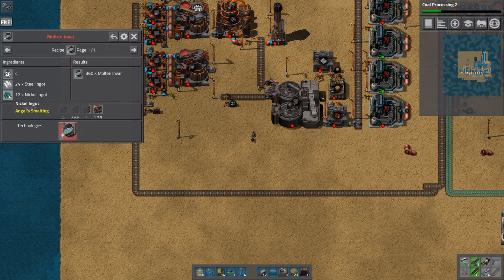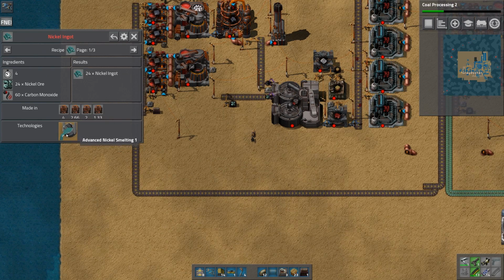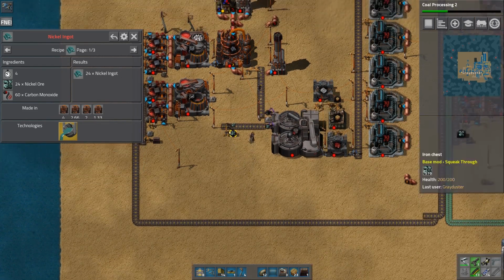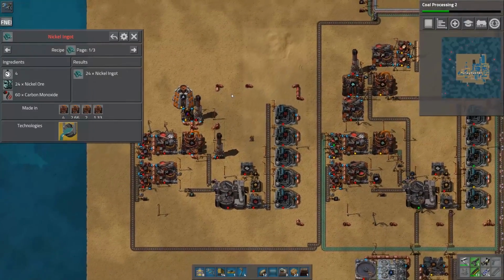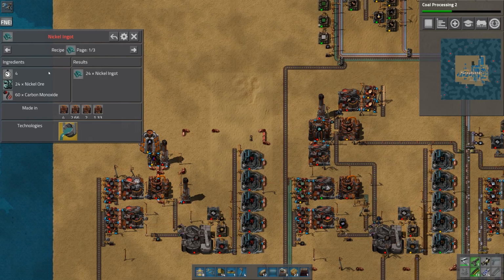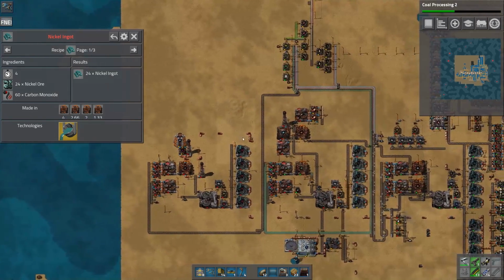Yep, there we go. Nickel ore in a blast furnace, just as before, with advanced nickel smelting as well. So that's another bunch of research I'll need to do as well. But that will produce nickel ingots. And nickel ingots we want to store in the same way that we're maybe storing... actually, yeah, because we're going to need to combine that with steel to get invar. So we're going to need to also make steel ingots.